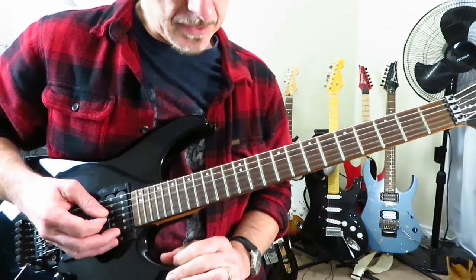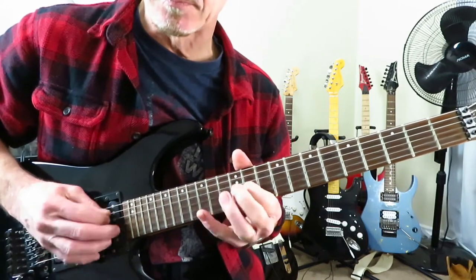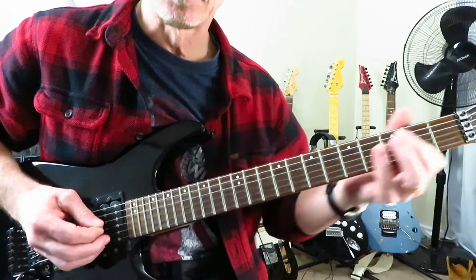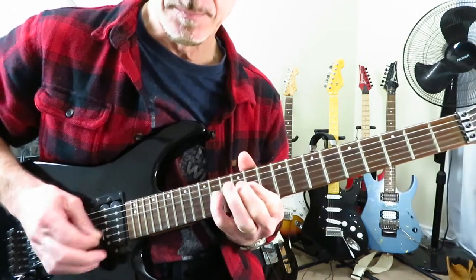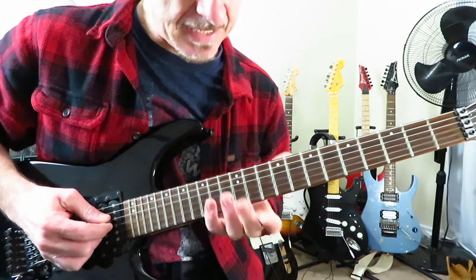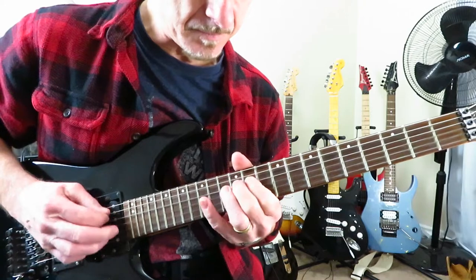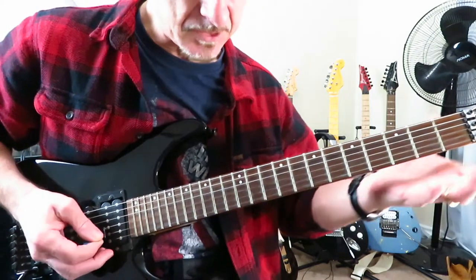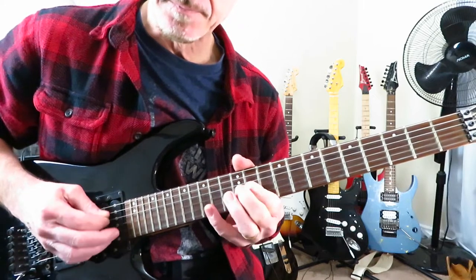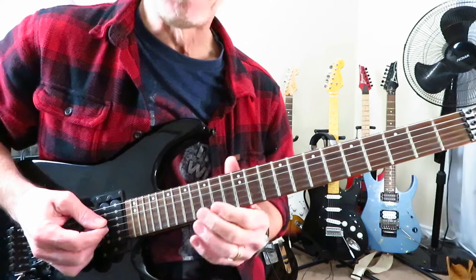And then we're into this little phrase, and we're back up to our neck position. So coming out of this. And that slowed down is on the 11, 12, and 14s of the D and the G. And slide out. But very quick.